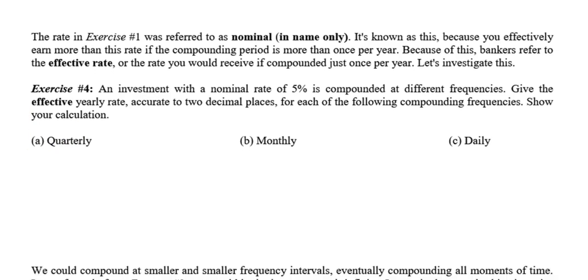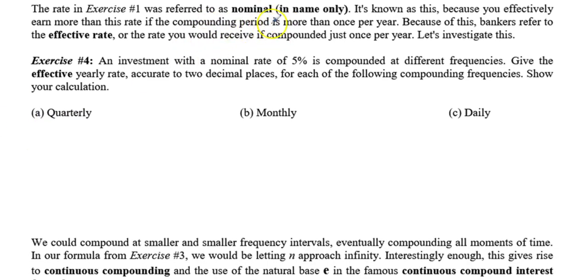Okay. So, as we kind of already explained here, the effective rate is what you really get when you're compounding it more often. So let's check this out. Let's just say you had a 5% rate, which is absurd. As I've said in other videos, you'll never get 5% in a savings account. Maybe in like an investment or something, a money market account or stock or something. That would be something you could see. Okay. So what's the effective yearly rate to 2 decimal places if we compound quarterly, monthly, or daily? So why don't you get as far as you can and then play the recording when you're ready.